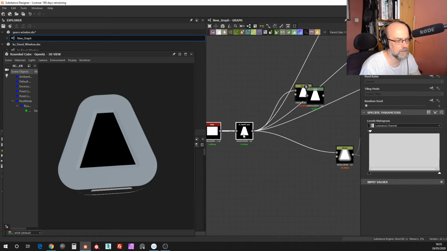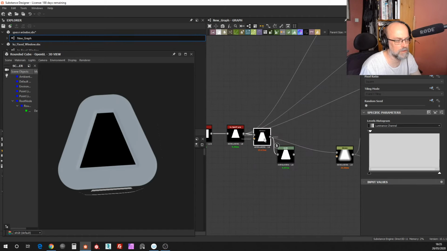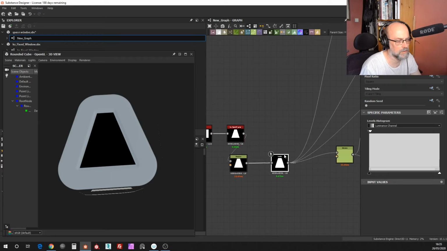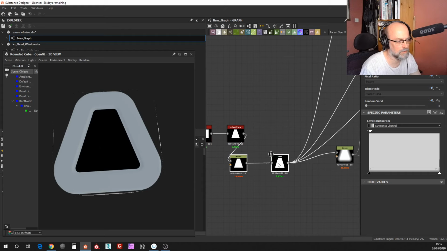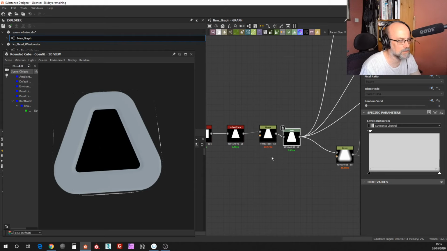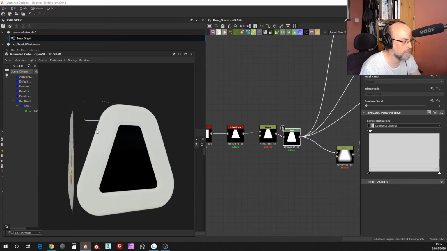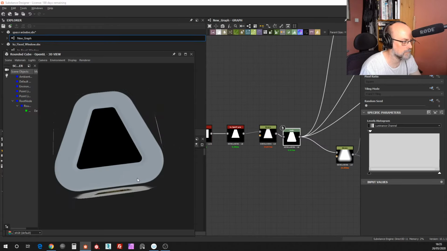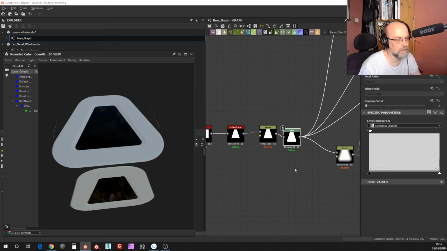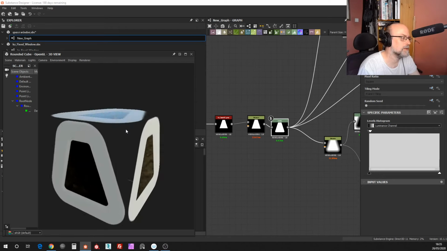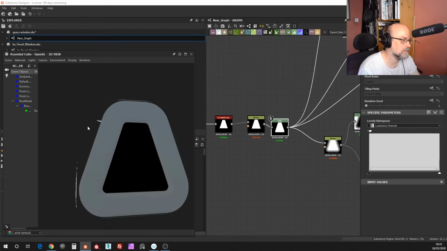So that's going to become the new part of my window like that. Oh, that did actually work. That was quite neat. So there's a shift drag to drag the whole group of nodes at once. That was kind of cool. Read that in the manual. Right, so now I've got that in place. I think the last thing to do is to add some grunge.